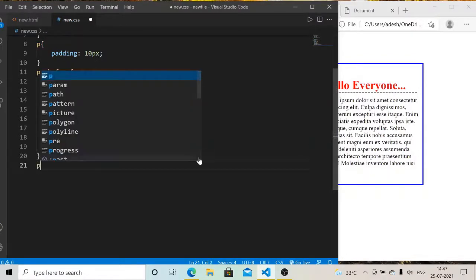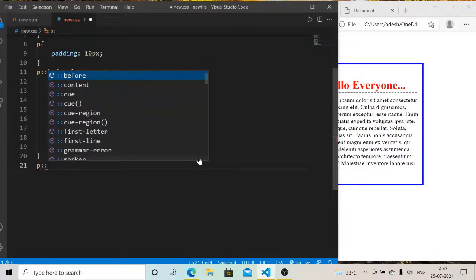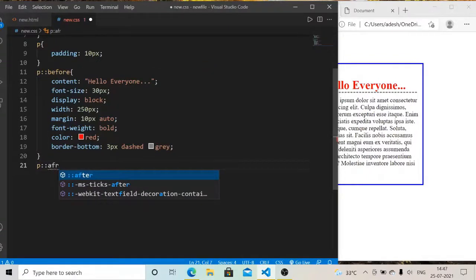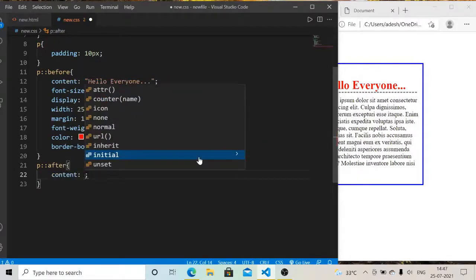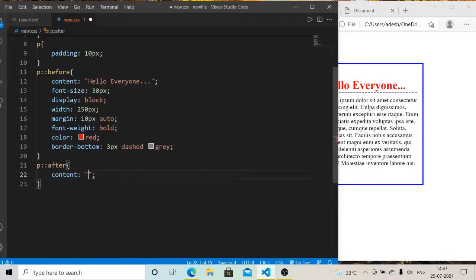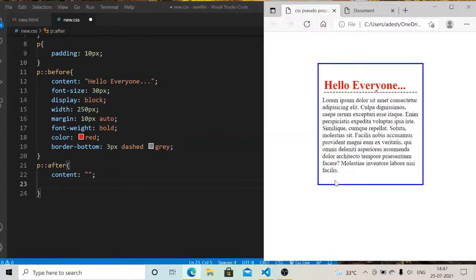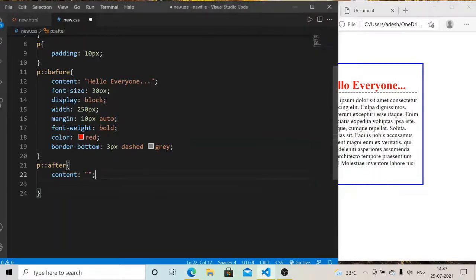When you write p, let's apply some pseudo property after the paragraph. For after, you have to give the content too. If you do not want any content, you just give the inverted commas and leave it blank, and let's code some. Now I want to make a border line below my paragraph.